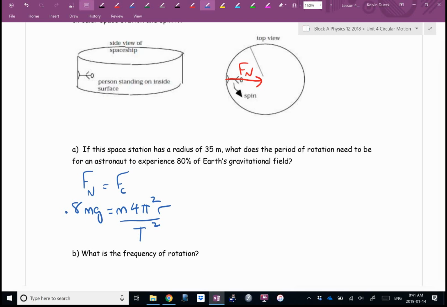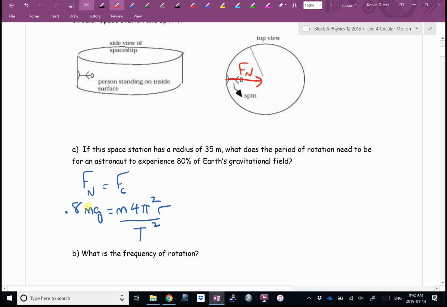Do we have to have astronauts step on a scale before we send them into outer space? Look at the equations. What do you notice in this equation? The m's cancel. By the way, we still do have to have them step on a scale because we have to plan everything accurately. Every kilogram costs money, so it is true. But once we built big space stations, could little kids and grown-ups live on it successfully? At least in terms of mass, yes. And I'm going to tell you some problems with this in just a second.